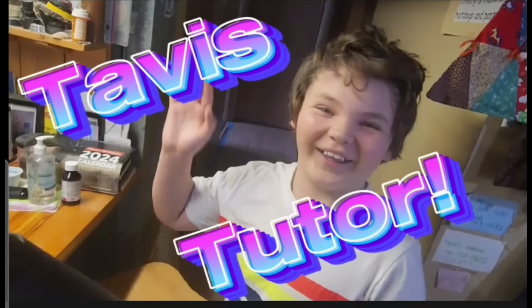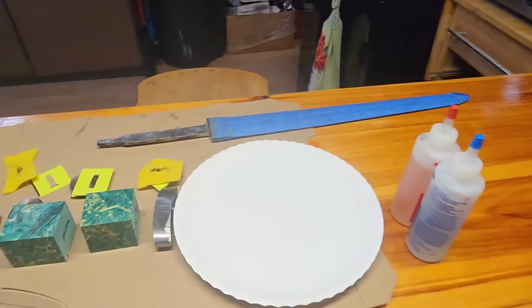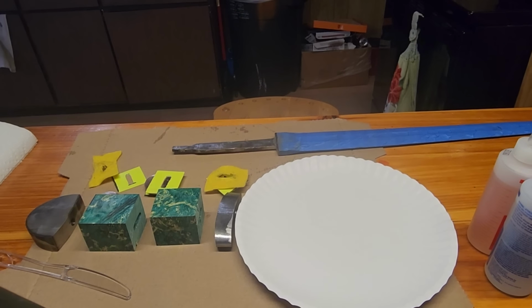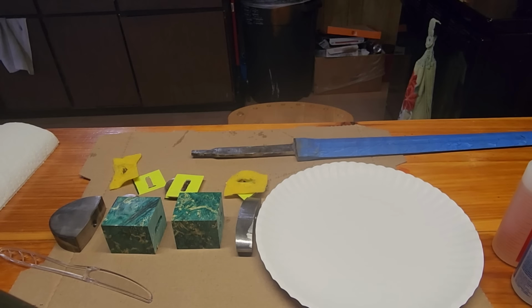There's the blade. And somebody said he wanted to be an assistant. Hi. So we got Tavis here, gonna film and make sure I'm doing it right. Probably hand me some stuff and we'll get this thing epoxied up.